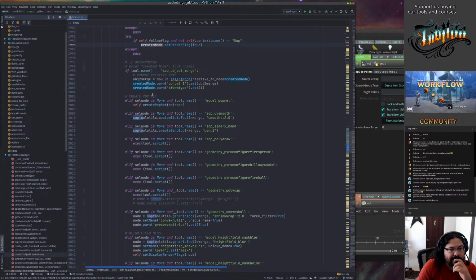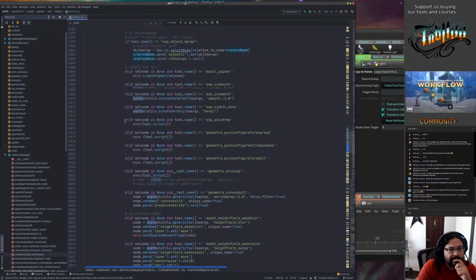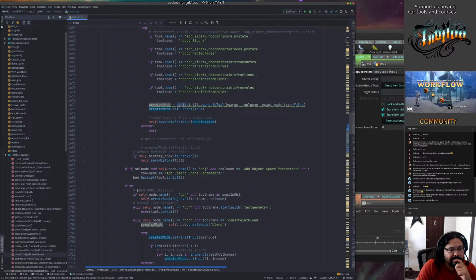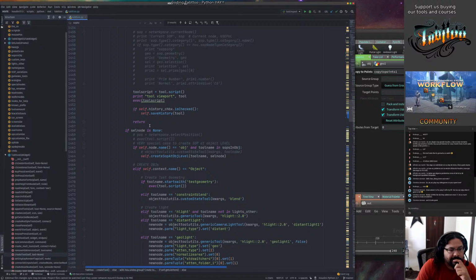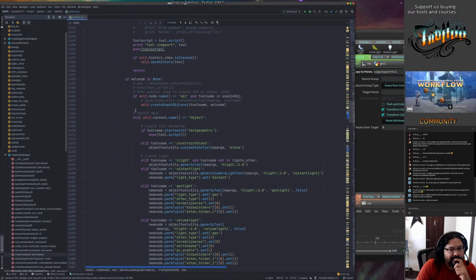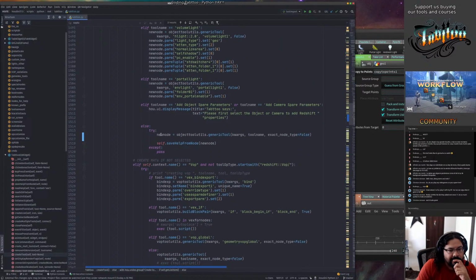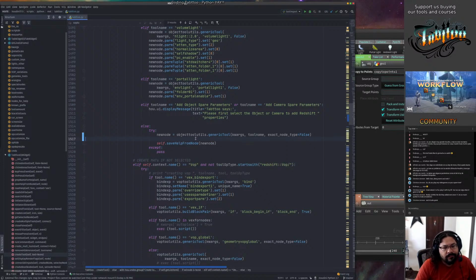Where should I be doing this? Oh damn, where should I be doing this? I think the selected node is before this. When not node selected, so should be when no node is selected over here. Okay, new node is there, new node is there. Wait, it should be here. Alright.